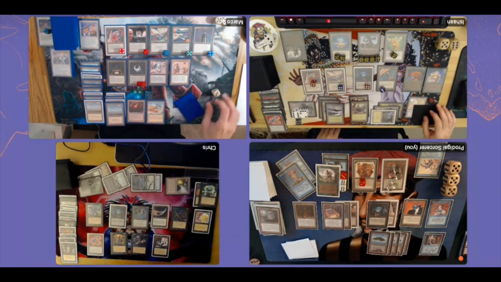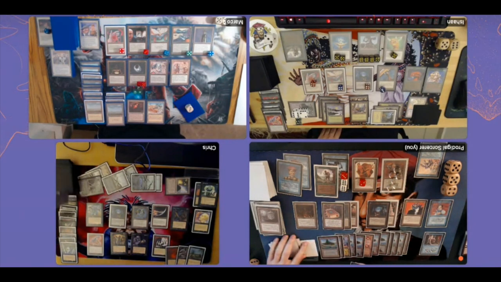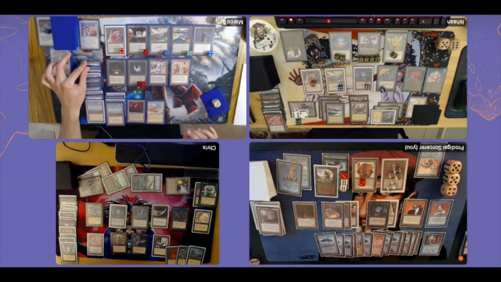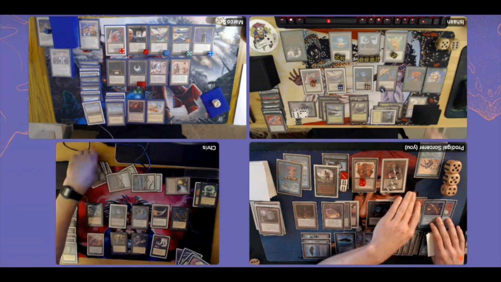Ending it and sacking my Barrel's Cage to the Sage of Letnam. Taking a damage, by the way, from the Wanderlust. And I think what's going really, really well for me is the fact that I'm drawing an extra card every turn, so I'm going through my deck quicker, looking for solutions. There are still some really strong cards in my deck that can help me win this.